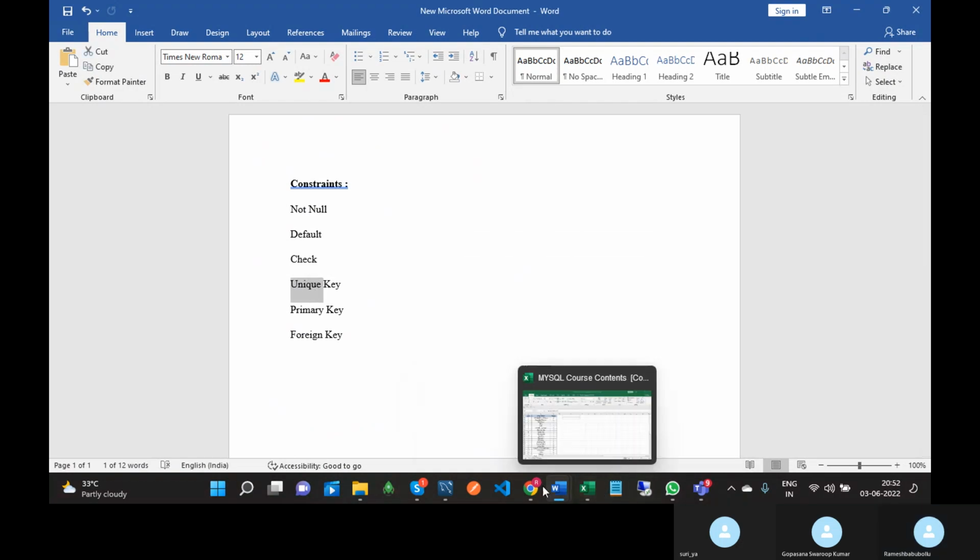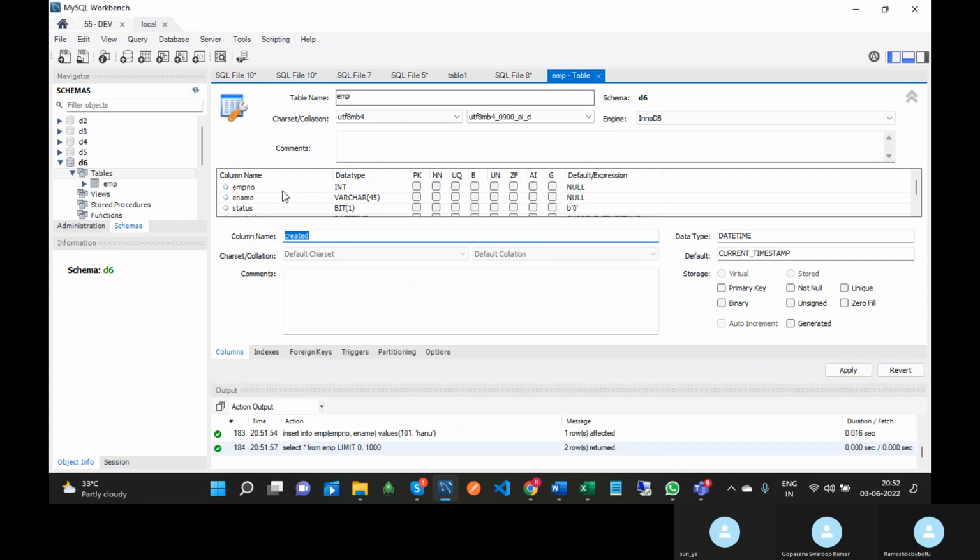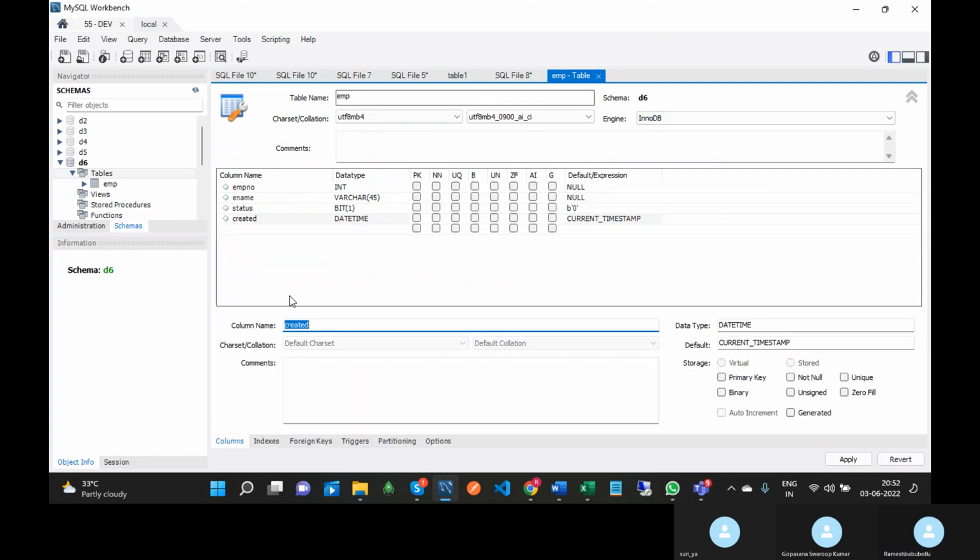Unique key. Unique key means this is a unique key. It will not allow duplicates, and it will allow null values.